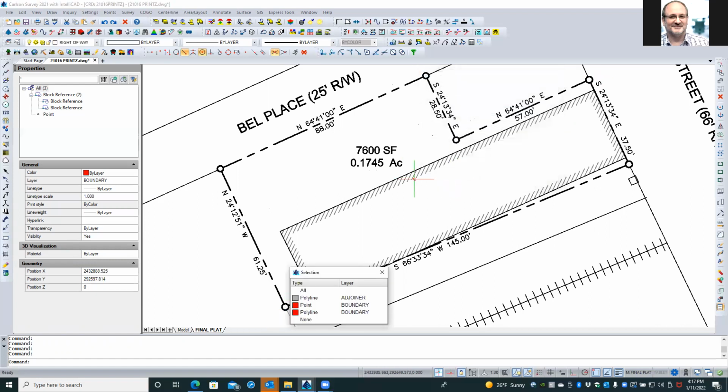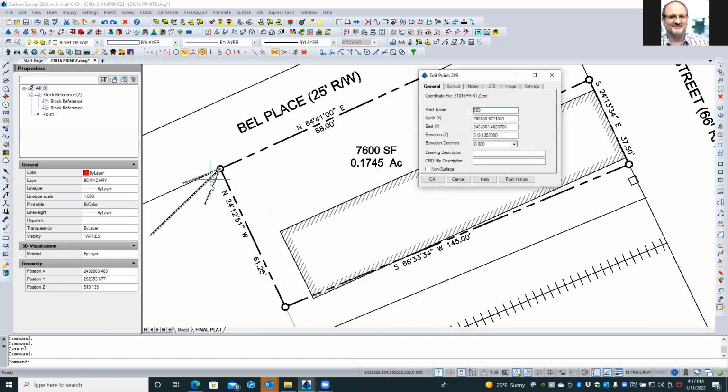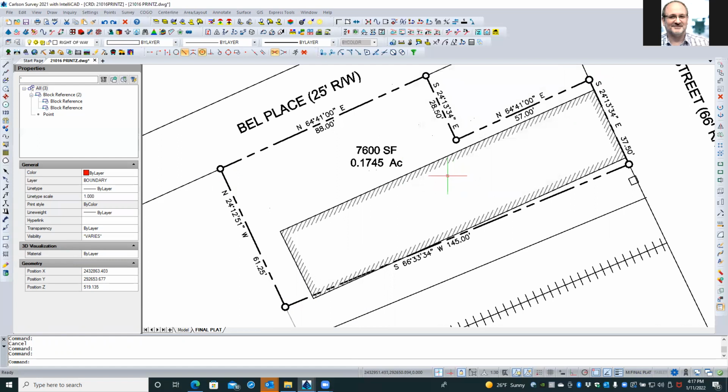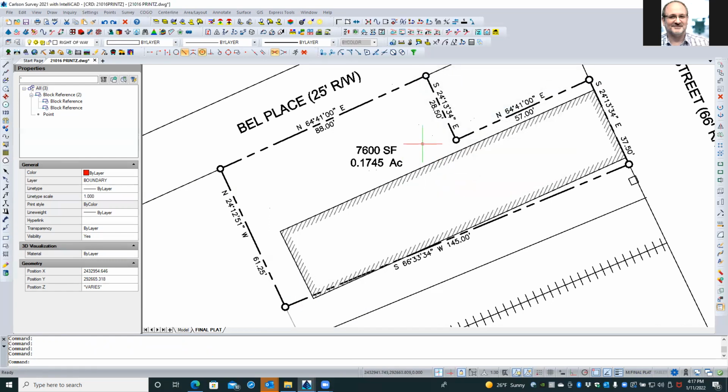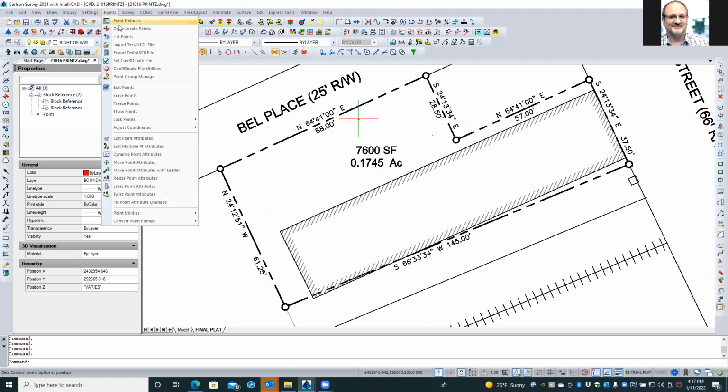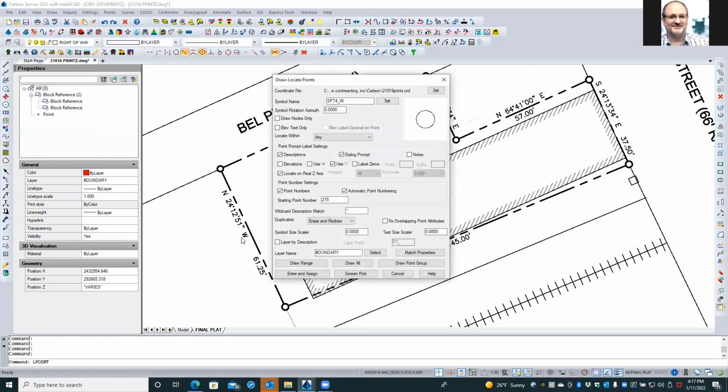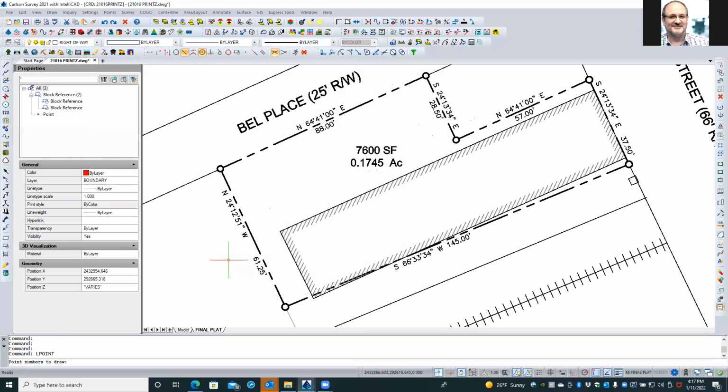That one's already done too. All right, so that one's already done. So this is 214 and 205.